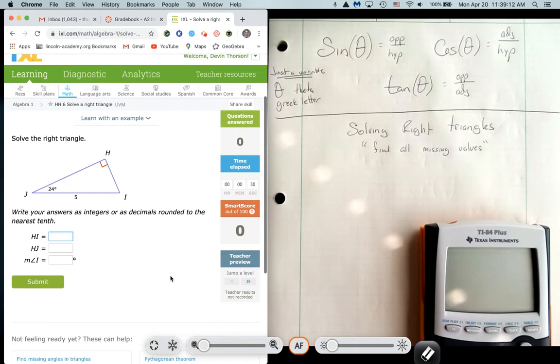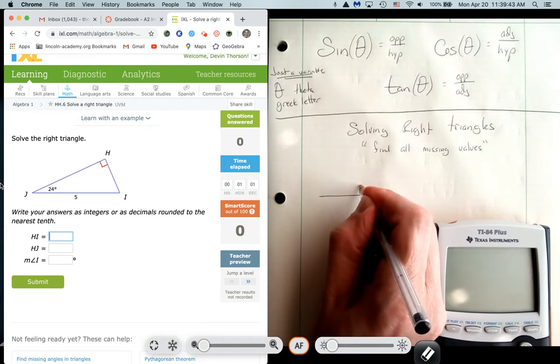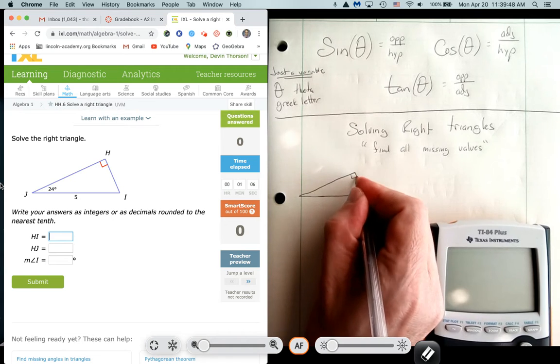So let's look at some of the homework that we're going to be given. Here's a triangle. It has 3 pieces of information. We know where the right angle is, we know this is a 24-degree angle, and we know the length of this side here is 5. It wants to know the other 3 missing parts: what this angle measure is, what the length of this side is, and what the length of this side is. What I would recommend is that for each problem, you just quickly draw a little diagram on a piece of paper and fill in the missing parts.